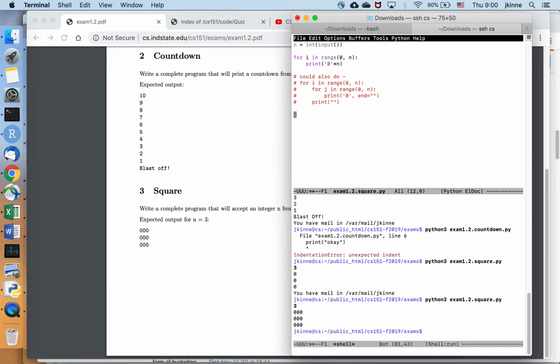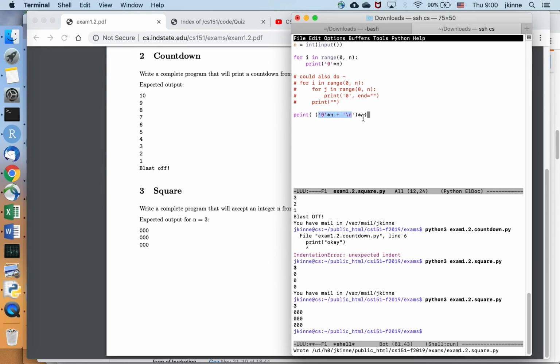You could also do it, I think, in one print statement. So we could do 0 times n, that's going to be a string of n zeros. If I do this, then there's going to be a new line. And then if I do this, I'll do that n times. So we start inside the parenthesis. This is going to be n zeros.